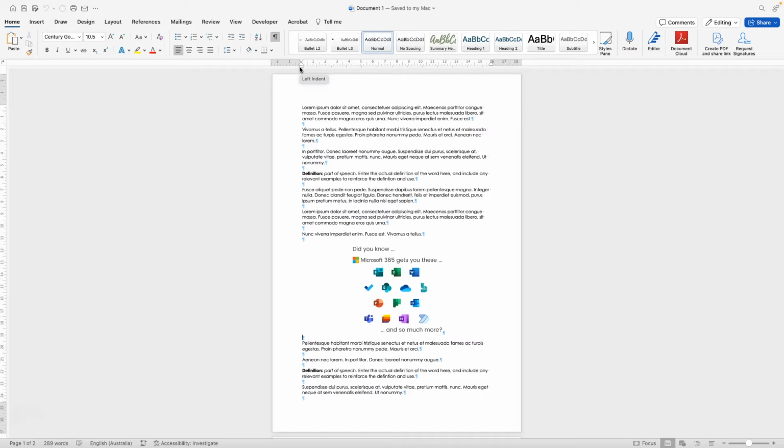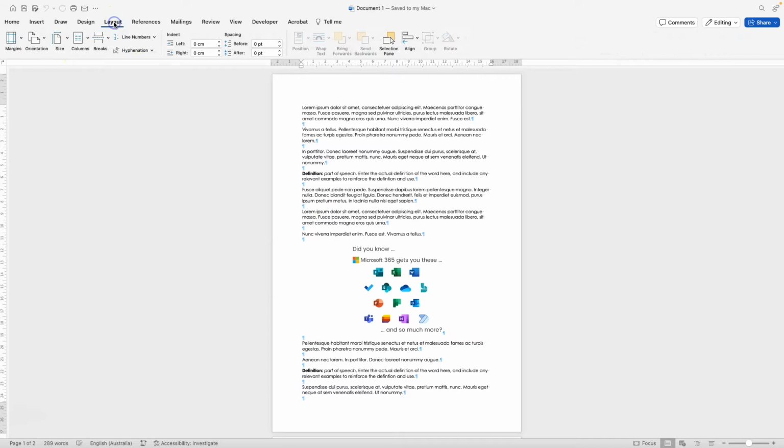But it's that valuable real estate for the header and footer at the top and bottom where you can put information in that needs to be on every page, but that you don't necessarily want to take up some of this window where your actual content will sit. So we're going to have a look at how these all work. We're actually accessing them all from our layout tab on the ribbon, and we're going to be looking at margins, our orientation and size today, just to get those 3 areas so we understand how the page works and what we're dealing with. So the first one we're going to have a look at will be margins.